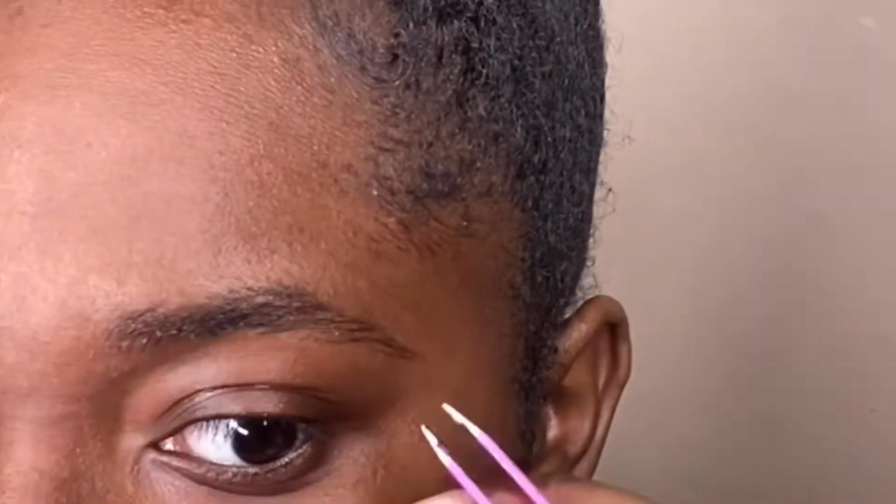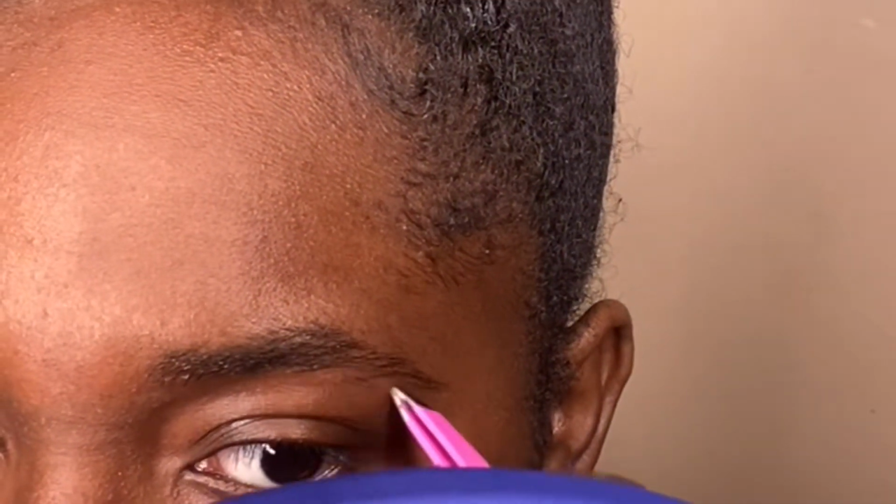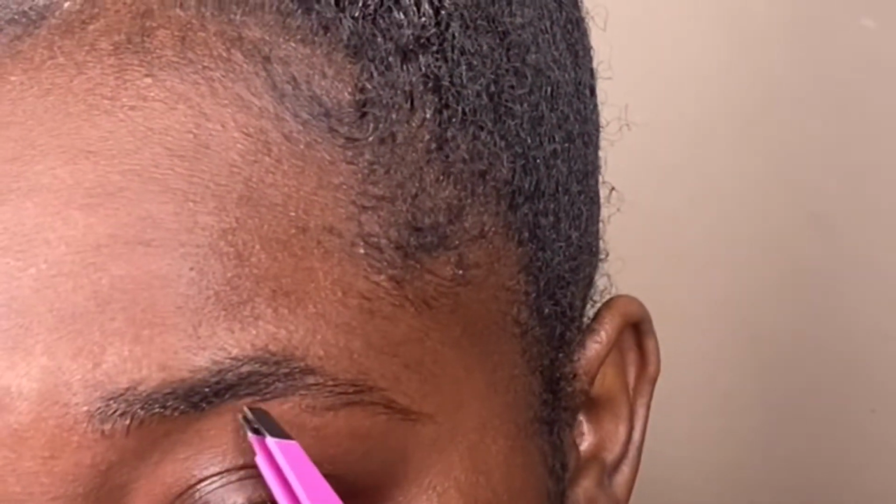So I'm just tweezing. I'm gonna be doing a lot of that, but initially just tweezing all the hairs that I can visibly see that are out of place.